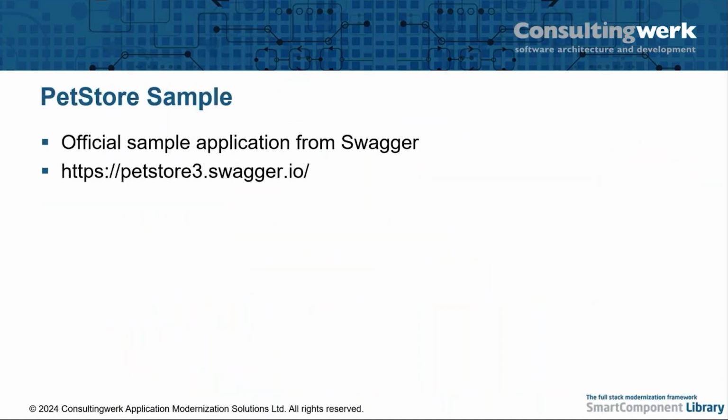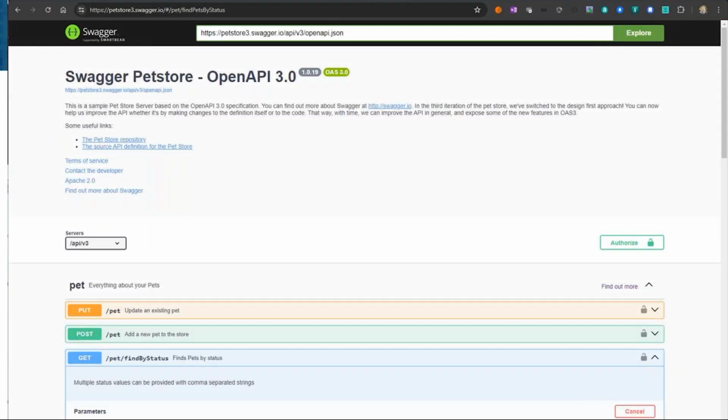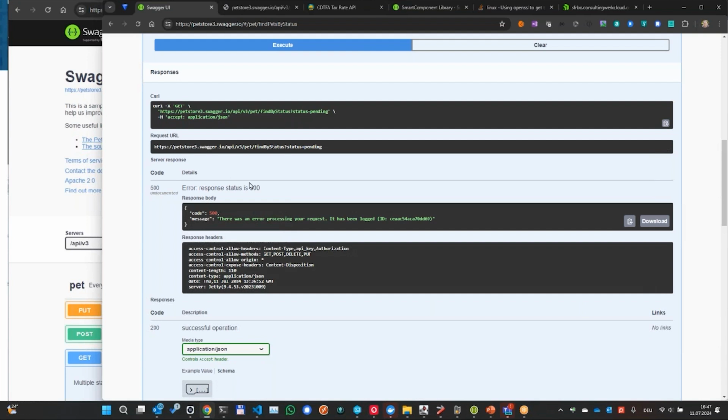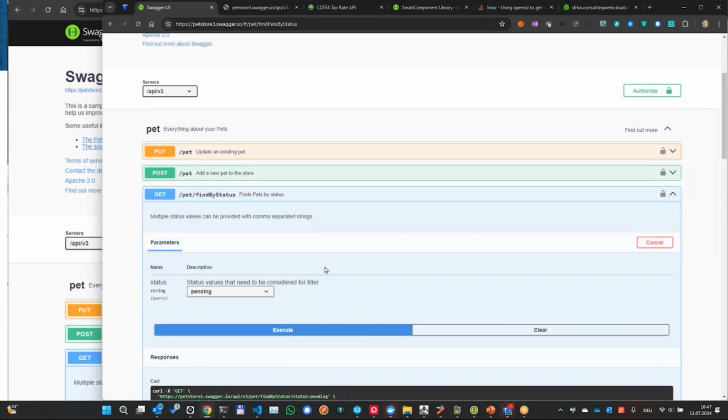Now let's look at the sample ABL client that was built that way. For the pet store sample from Swagger, let's start by looking at the sample on the Swagger page. That's here. Let me first see whether we're lucky and we actually get a response. No, we get a 500. That's an internal server error. It was working this morning, but later this afternoon it stopped working. I had the same situation yesterday. I don't know whether they currently have a problem that after a certain number of requests during a day, something blows up there, but it's not that relevant for the purpose of this presentation.